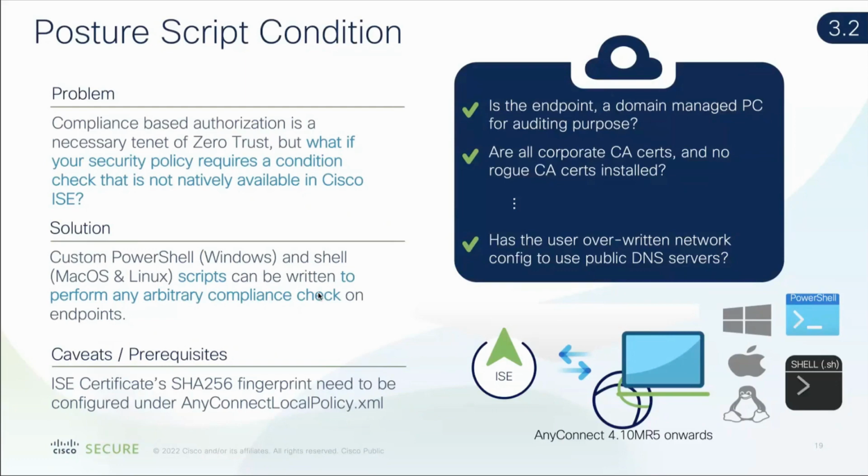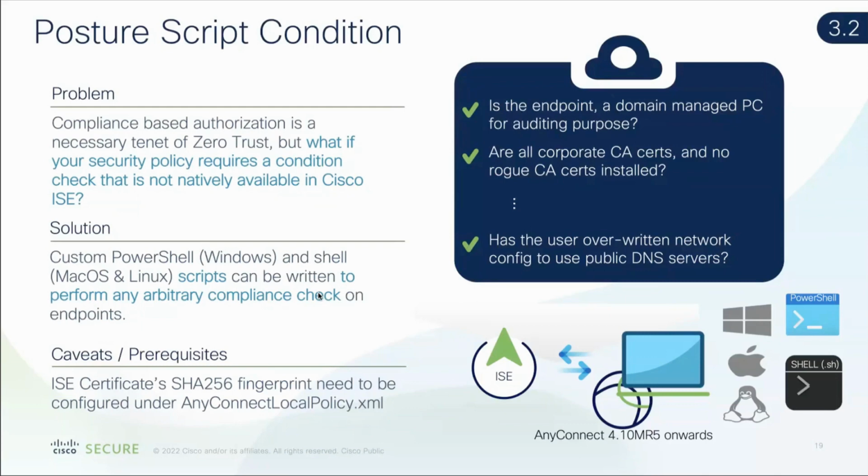Be it, say for instance, if I wanted to know whether the endpoints connecting to the network are managed or unmanaged, just for an auditing purpose, I don't want to give any remediation to it. Just for an auditing purpose, out of 100 devices that got connected to my network, what percentage of devices are managed versus non-managed? Are all corporate CA certificates installed in the endpoint? If not, can I give a remediation associated with it?